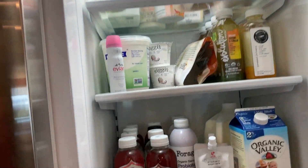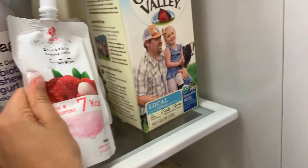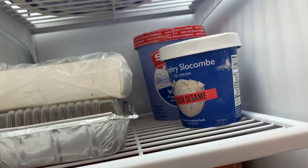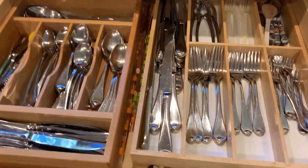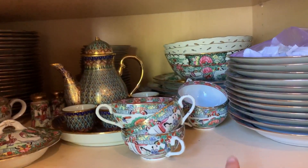We actually just installed a new fridge and just stocked it up. I have my Evian water, some kombuchas, Forager, and I recently found these jellies — they're really good. Over here we also have juices, yogurt — sorry it's kind of a mess. In our freezer we've got frozen fruit, ice cream, ice, and chicken nuggets. We have our spice cabinet, and then here we have our utensils with tea sets — this one is from London, this one from Japan, and this one from China. We also have fancy bowls, and these ones are from South Africa with little animals on them.